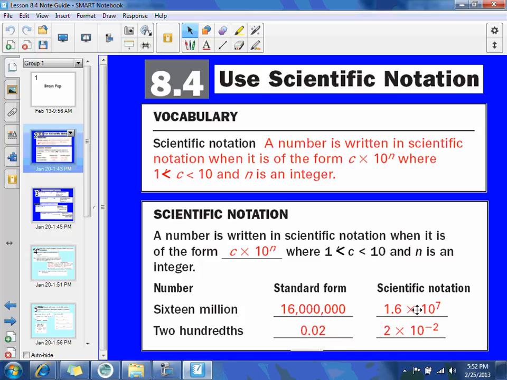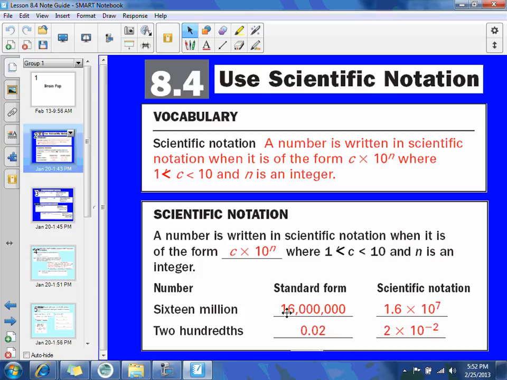Now, yes, it's always times a base 10 with an exponent on there. So the numbers you're going to be replacing are this first number and the exponent. The exponent doesn't tell you how many zeros. Look, there are 6 zeros there, but the number they chose was 7, because it's not about the zeros. The exponent tells you how many times to swing the decimal.